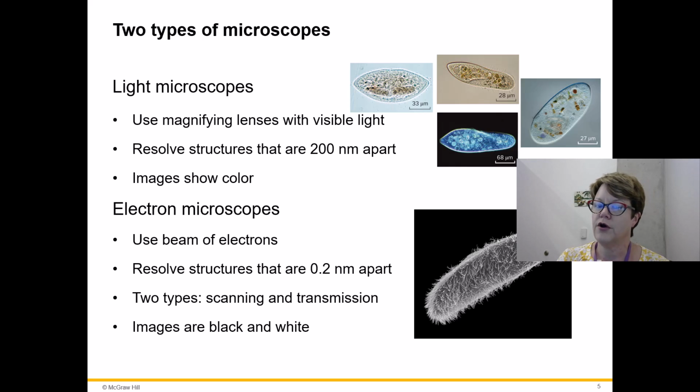Electron microscopes are harder to use. You need more training to learn how to use them. You have to specially prepare the specimens, and they're very expensive. So electron microscopes run from $50,000 to $100,000. Light microscopes, actually I bought one recently for myself, I paid $150 for it. The ones that we use on campus are about $3,000 in price range, but much more inexpensive than an electron microscope. And an electron microscope always shows images in black and white.